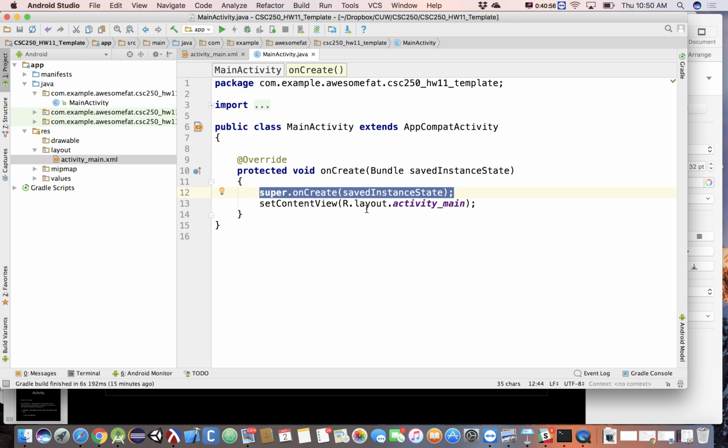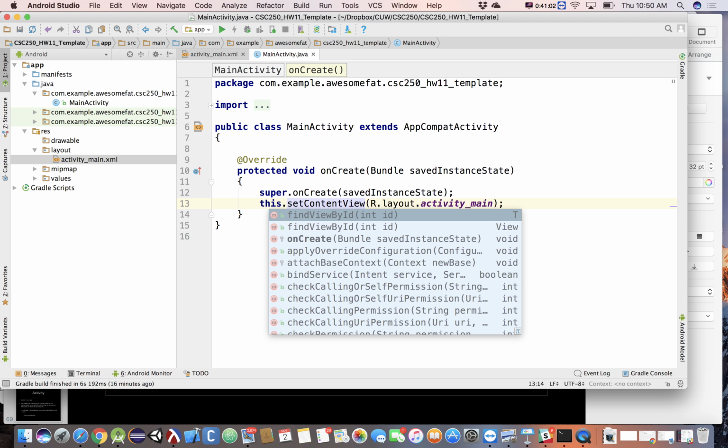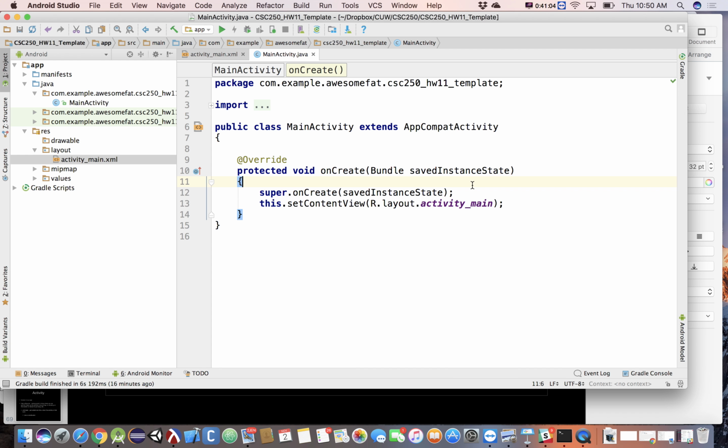All right, now I'm going to go ahead and update this because you've seen that I like using this dot. So I'm going to say this dot set content view. So set content view is a function. Is it a class function or an instance function? Class method or an instance method? How do you know?